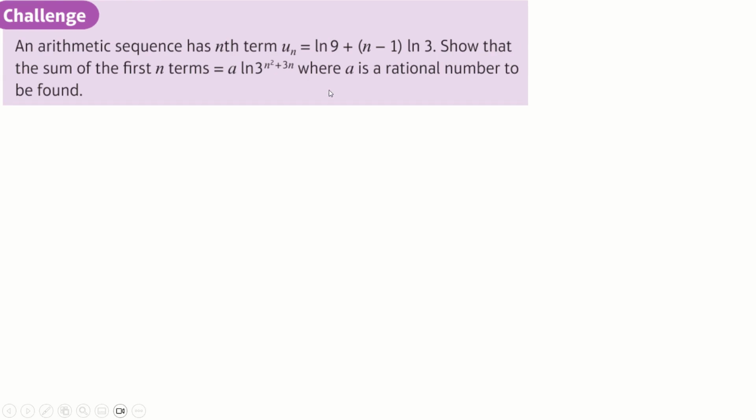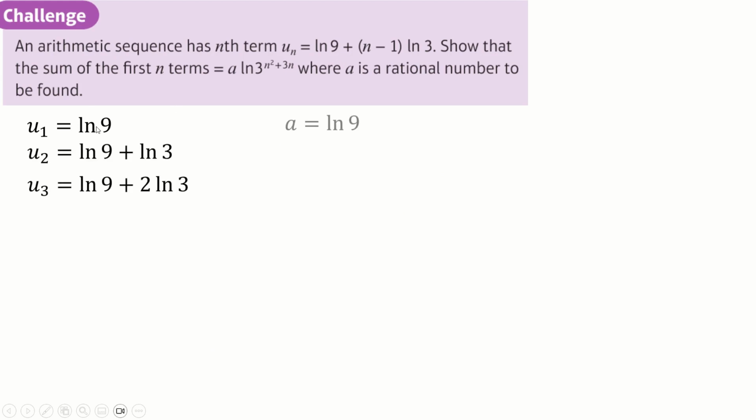Next one is very similar looking, right? Like the questions look basically identical. This is an arithmetic sequence. So, okay, the first term is when n is 1, so that's log 9 plus 0 log 3. Second term is n is 2, so that's log 9 plus 1 log 3. And we can see here that this is an arithmetic series with first term log 9 and difference log 3, because that's what you're adding every time.